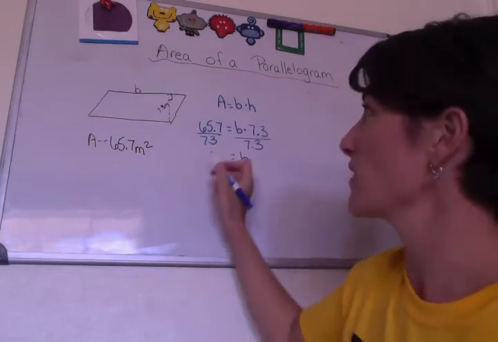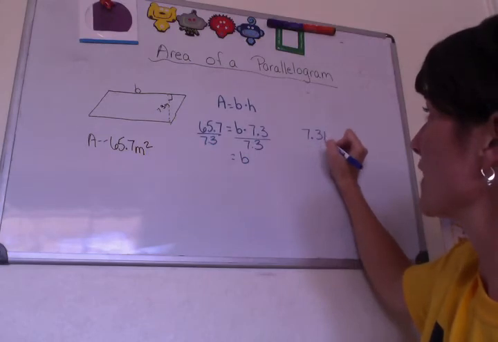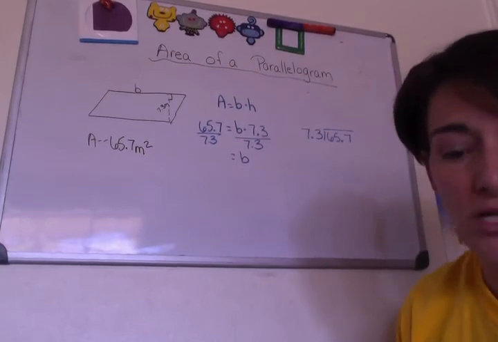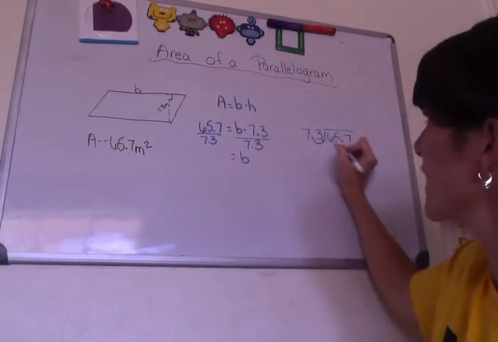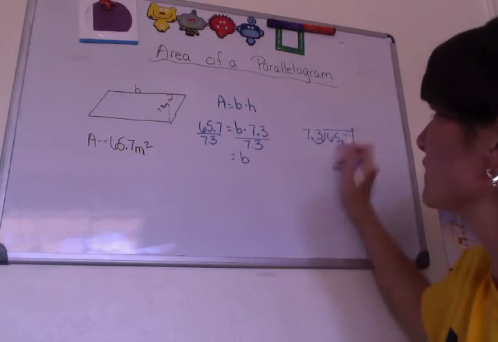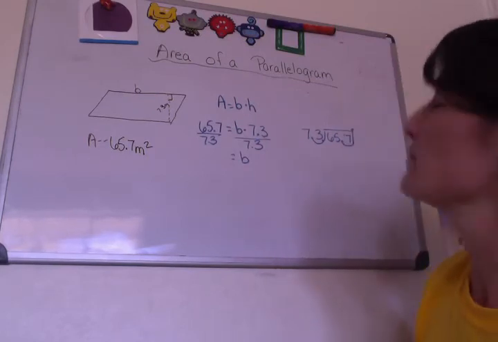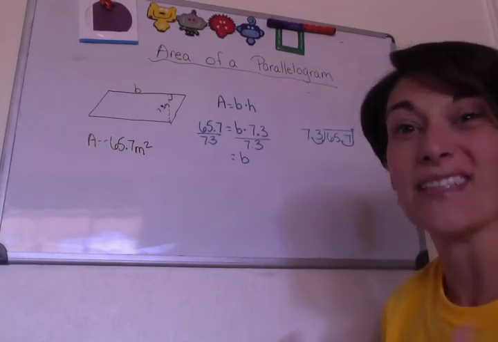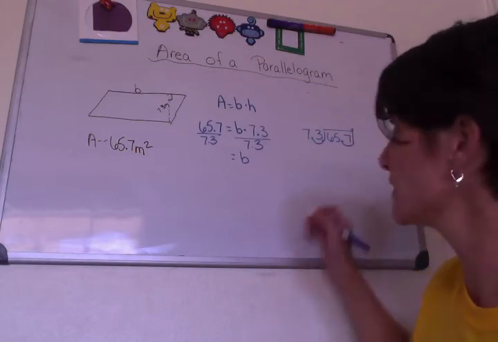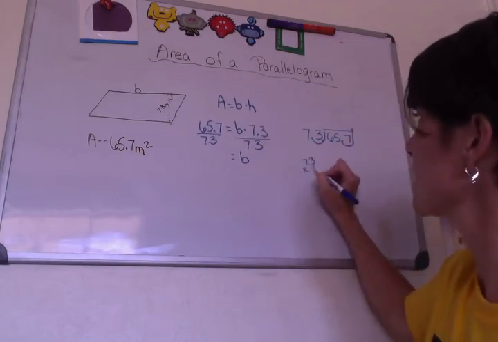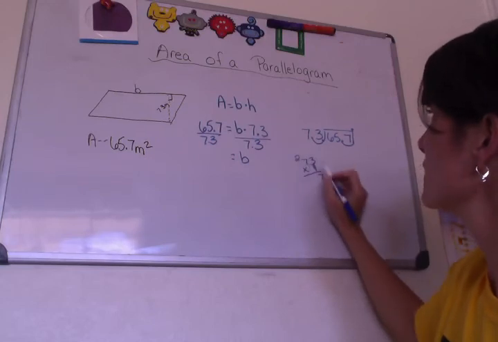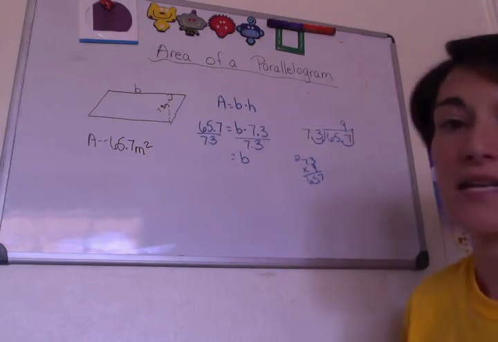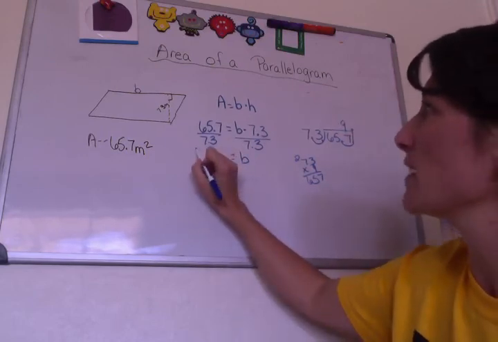Now I actually have to do some math over here because I can't divide that in my head. Remember, when we're dividing decimals, we're going to move our decimal over 1 spot. So we're going to move it over here, just bring it up. Now I actually just have 73 divided into 657. Using what I know about math, I know 7 times 9 is 63, so I'm going to try that one to see if it'll fit in. So 73 times 9, I get 27. I have 63 plus 2 is 65, so I find out that it's 9. It goes in evenly, so my base is going to be 9.